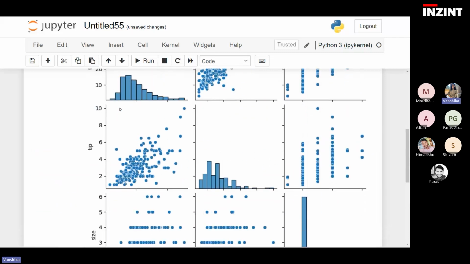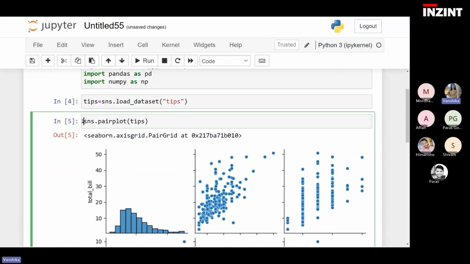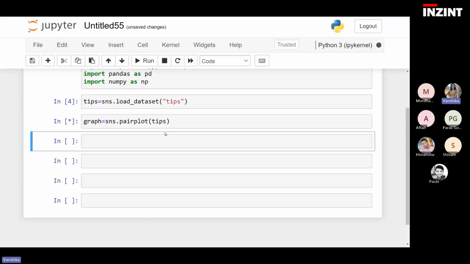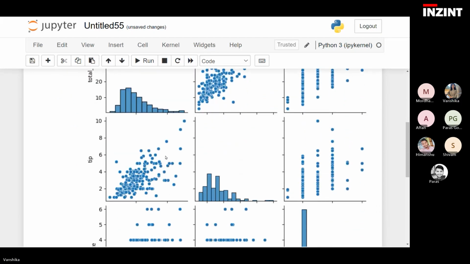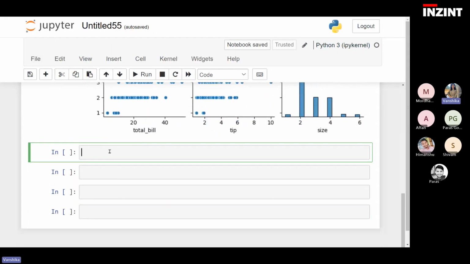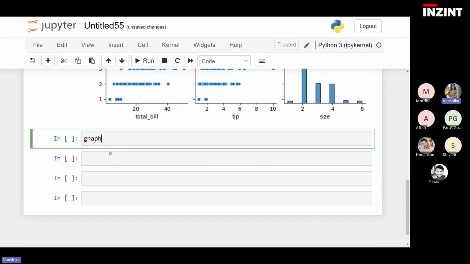To do so, I am going to save this graph in some kind of variable. Okay, let's call it graph for now. Now I'm going to manipulate this variable. So graph dot map diag, and here I'm going to specify the name of graph that I want to display on the diagonals of the chart.